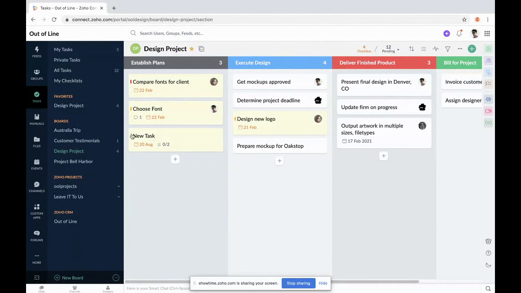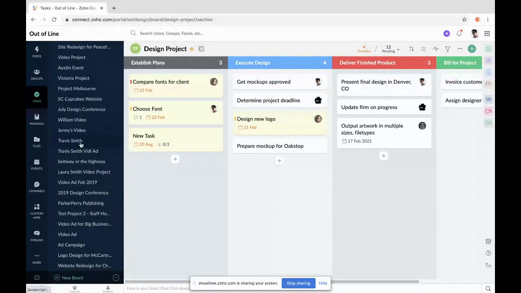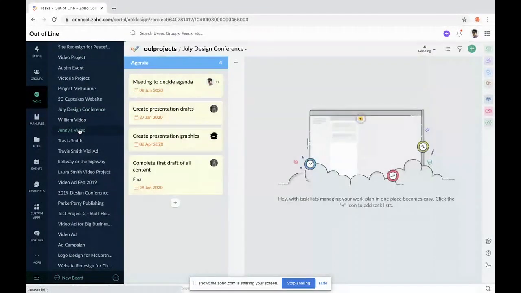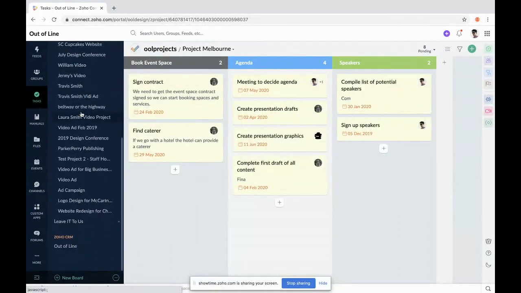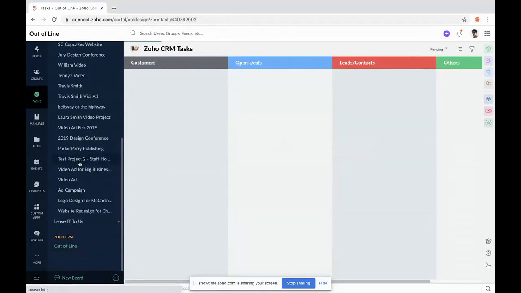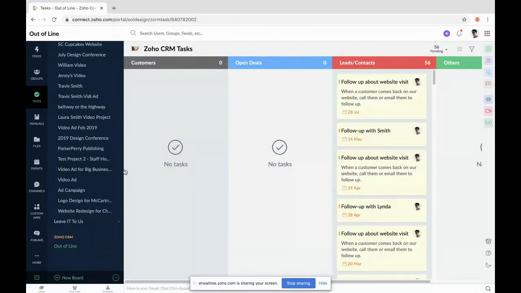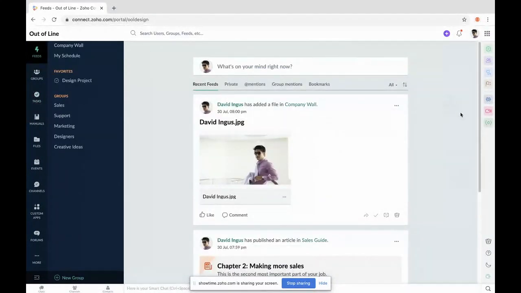It can also be integrated with task boards in other Zoho applications. So you can see here, this has been integrated with Zoho Projects. There's the project portal. And there's a lot of projects here, but you can view those right inside Connect as well. You can bring them in from CRM, etc. Okay, and then finally, one final really useful area here in Connect are these three integrations that you see going down the side.